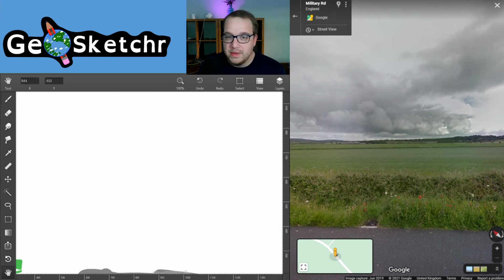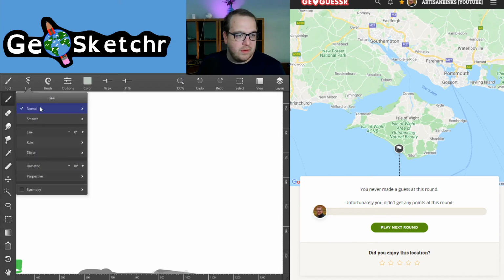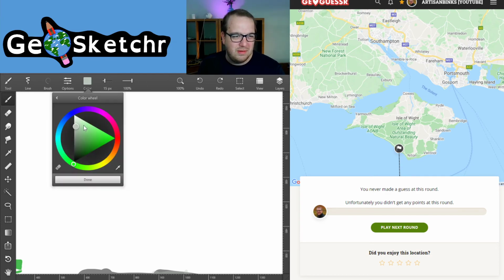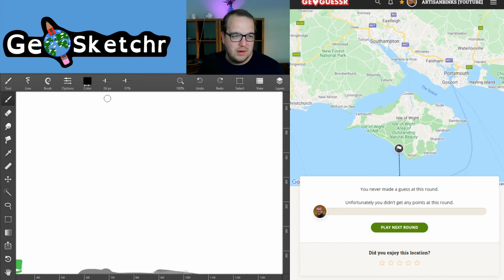Let's go up. This, I believe, is our final round of the video. I've lost my stylus. I found my stylus. Right, this time, get the drawing done, get the guess done. Come on. Let's set myself up with a tool. Let's have a different tool, just pencil. Oh, not pencil. I'm not feeling pencil. We'll just go in here. We're going to come down quite small, high opacity.